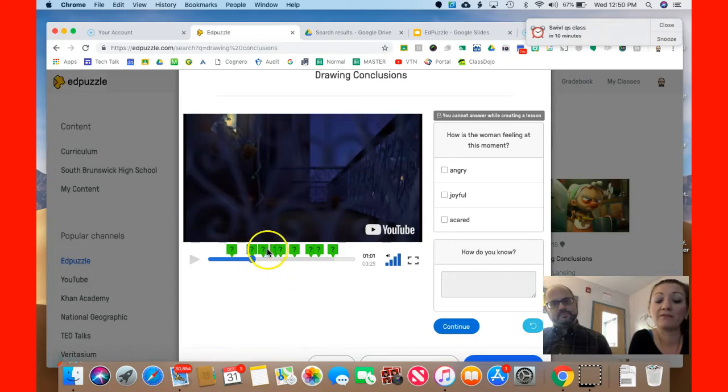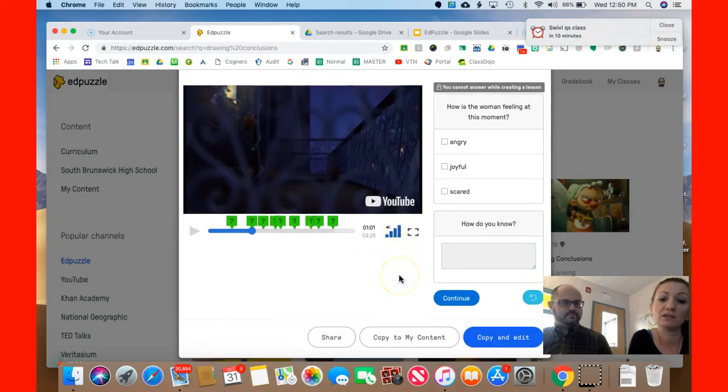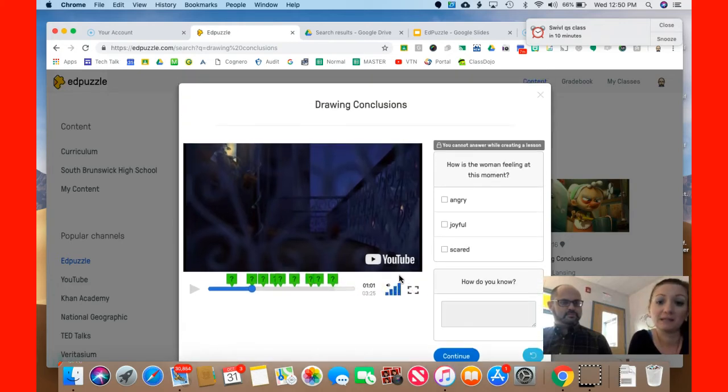They're aware that every time they hit a question mark, the video is going to pause for them to answer a question or to give feedback, so they can kind of gauge how long. The video itself is 3 minutes and 25 seconds, but that's not counting the time that they would take within the video to answer the questions. And that's the basics of what would be seen from a student end.